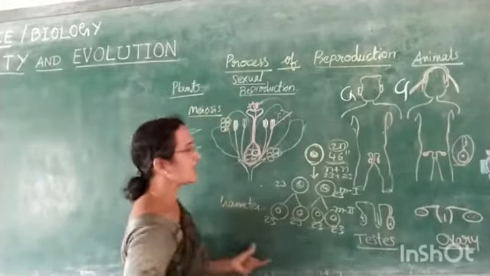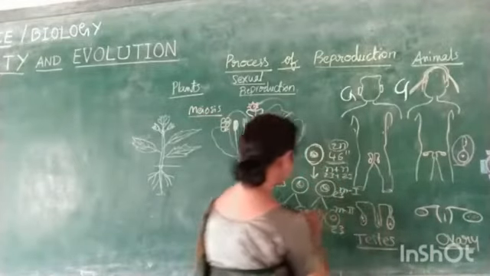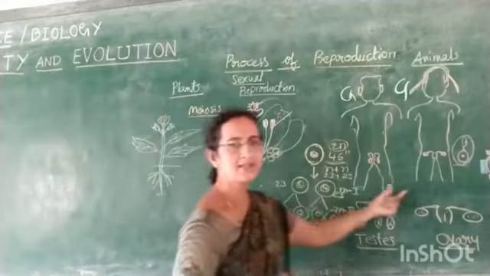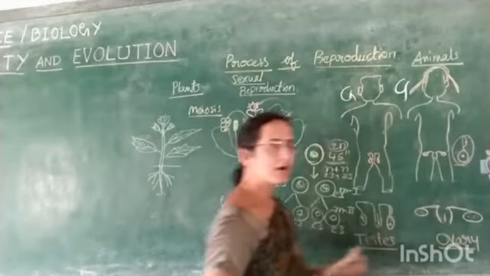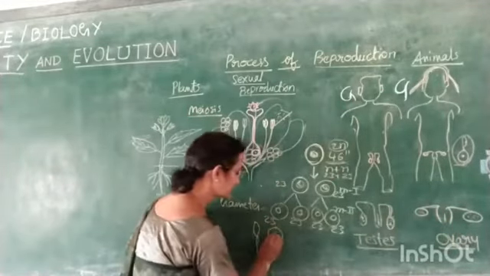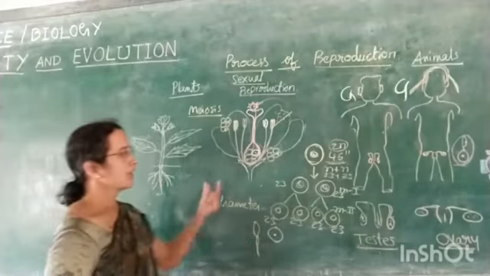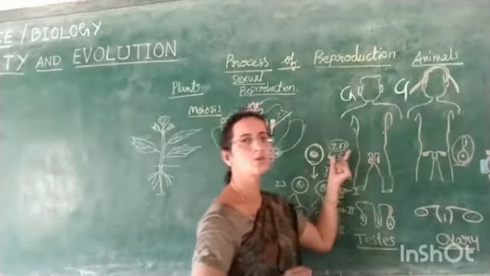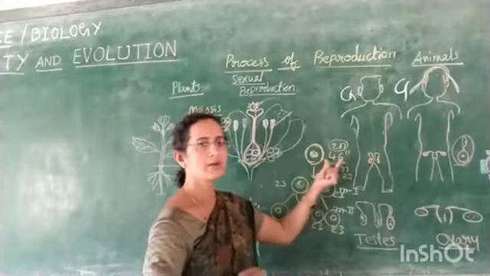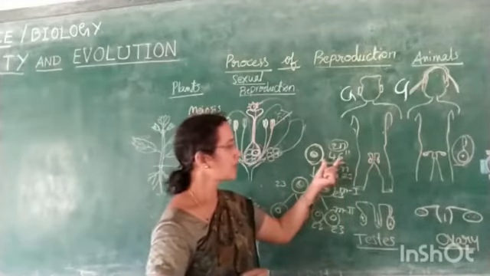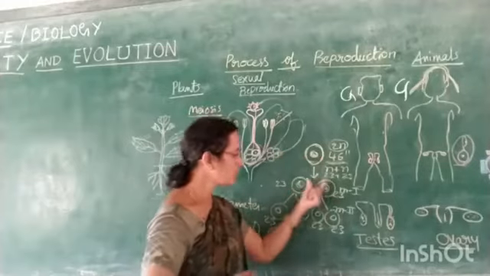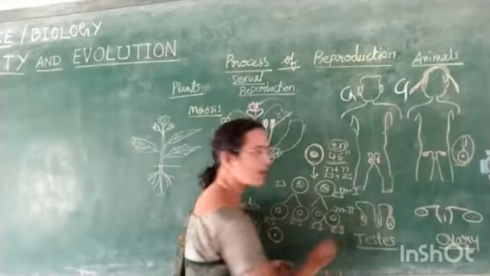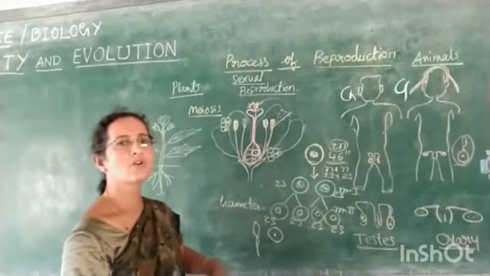So in case of males, we call it sperm, whereas in case of females, we call it egg. A cell in the reproductive structure will have 2n number of chromosomes, that is, in human beings, 46 chromosomes. Due to meiotic cell division, a number of sperms are formed having half the amount of chromosomes in them.